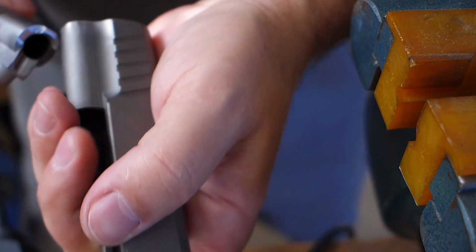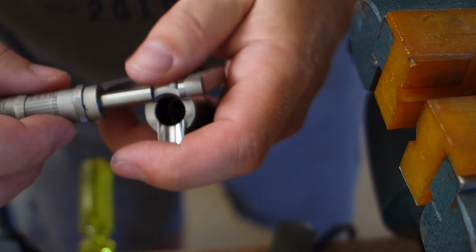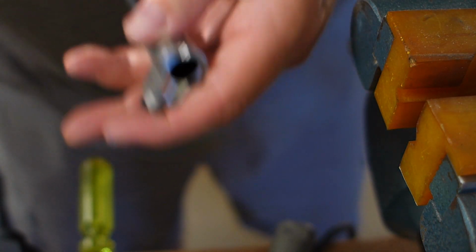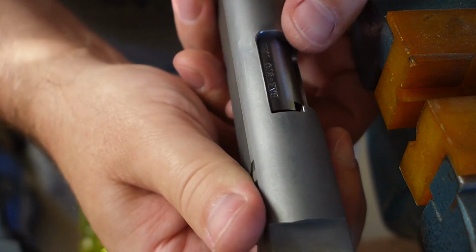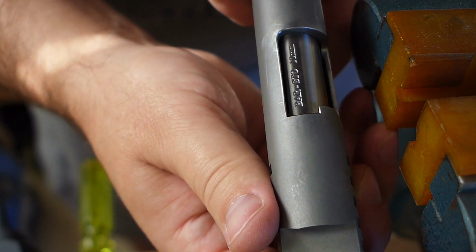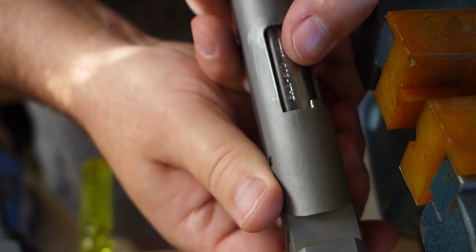Alright, just for grins and giggles. Well, let me do this first. Let me put this in here. Alright, so that's showing me about 375 and a half. Look at that. Moral of the story, be patient.